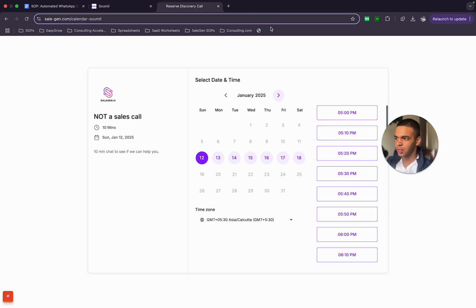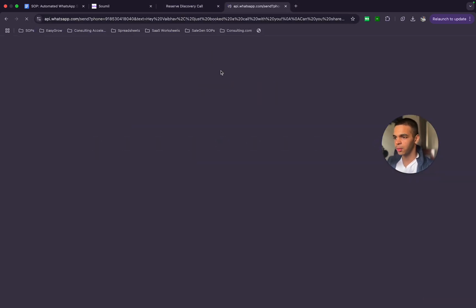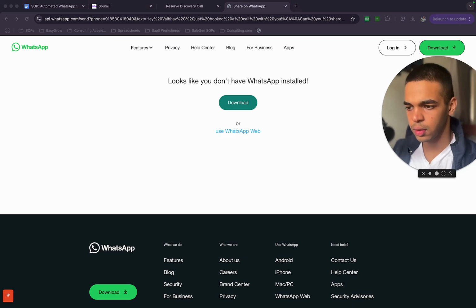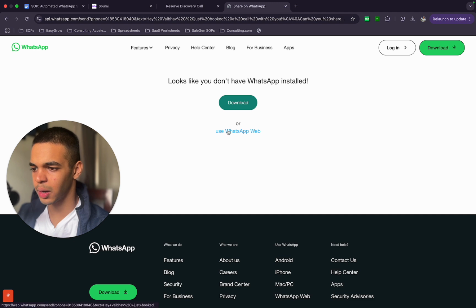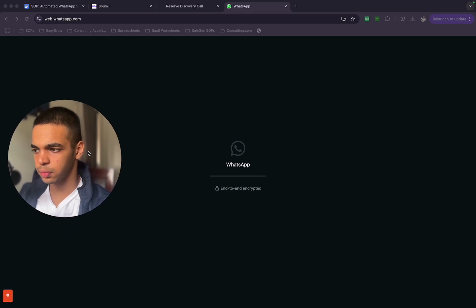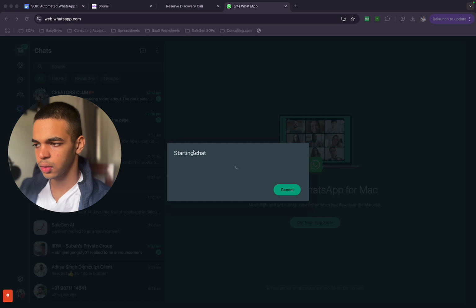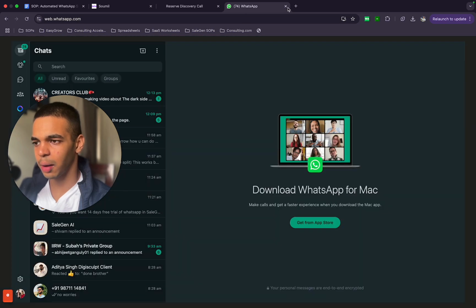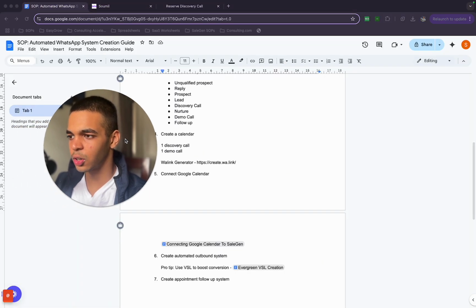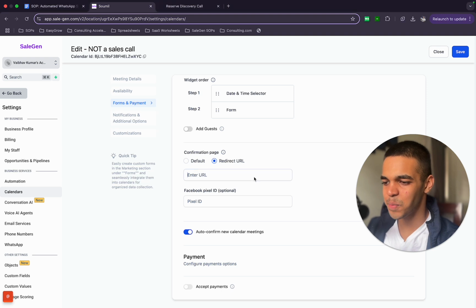And what now happens is, if I just paste the link, then I can just randomly chat with this person. I don't even know who this is. And if I do continue to chat, I'm using WhatsApp web, this works for mobile as well. WhatsApp will open up in your phone if you're using that. Okay, so the phone number was not real. But what usually happens is the chat will open up. I'm not using a real phone number. So whatever link you generated, obviously yours will be real because you're putting your own number. Just paste the URL. That's all you have to do.